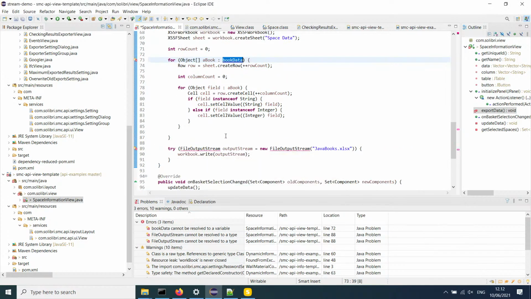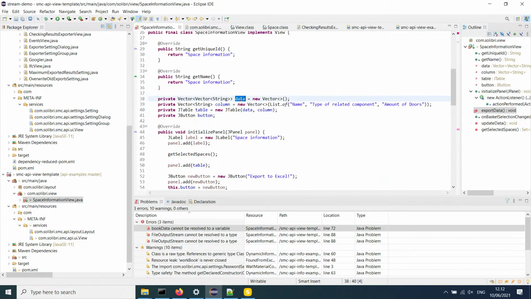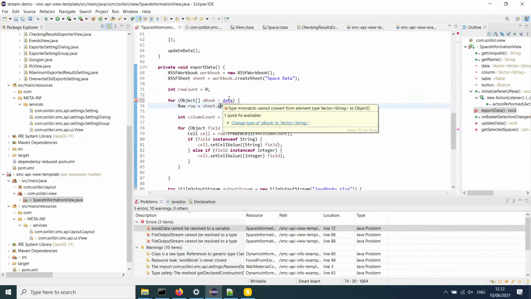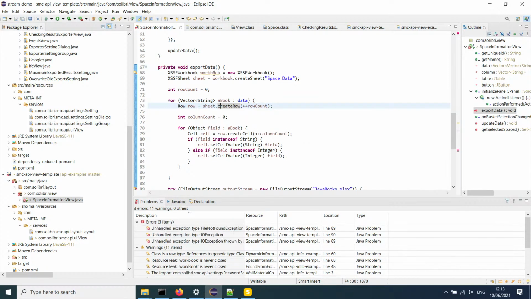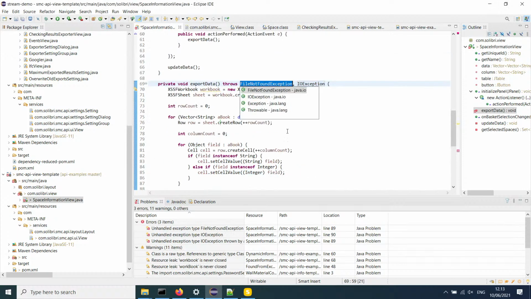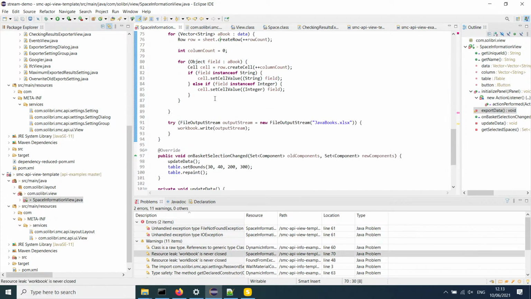We need to get the data from somewhere. Luckily, we already have access to the data, so let's just use this. But it is not an array of objects, so let's change the type. It's a list of strings. And this one needs to throw an exception. Where do we use this workbook?